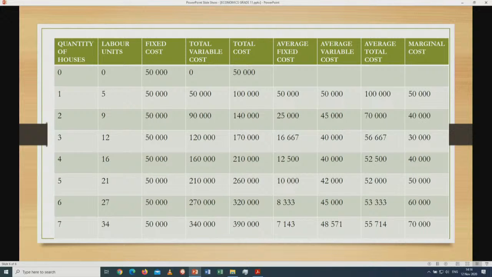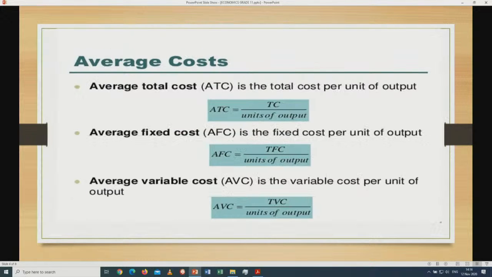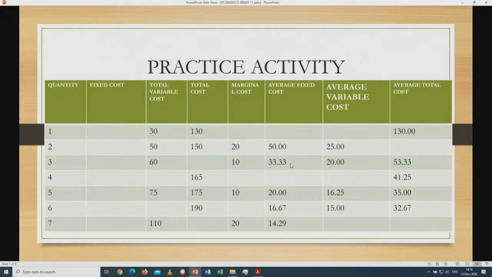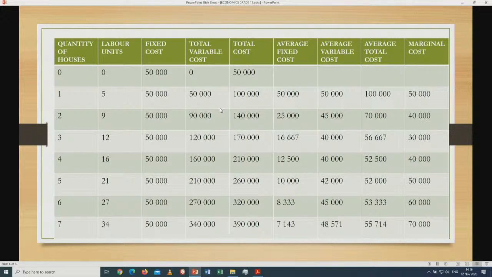Now, we said what is the average fixed cost. Let's go back and look at what we said the average fixed cost is. We said an average fixed cost is the total fixed cost divided by the number of units that we have produced. Because what are we looking at here? We are trying to say more or less of the fixed cost, how much can we apportion to one unit? That is why we look at the total fixed cost. Now we go back to our graph. I hope you understand this.